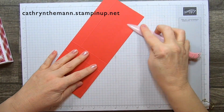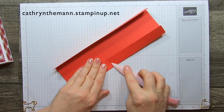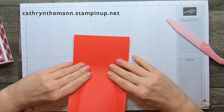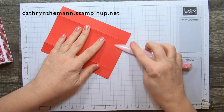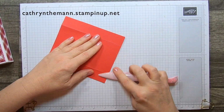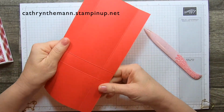There was a pre-order for demonstrators for the new 6x6 Designer Series paper for next year. It's coming up in June. But I don't know how I missed it. So now I'm just going to have to order some of this stuff from last year's catalog or the current catalog just to get me by till June.